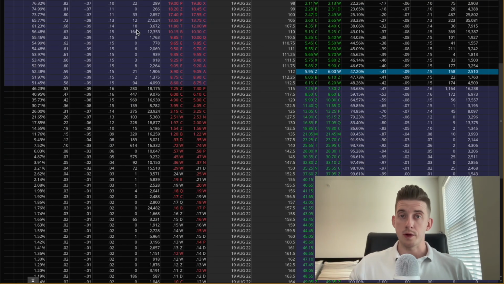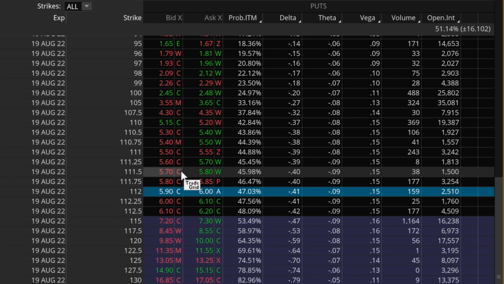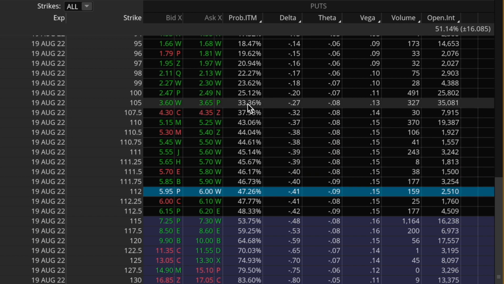Now the ratio spread here, specifically the put ratio spread, is a combination of two different strategies together, and that is a combination of the put debit spread as well as a simple short put option. And so essentially for this trade here, I'm going to purchase the 112 strike put option, which right now with Amazon at around 115 bucks per share is only a little bit out of the money. And then also I'm going to sell the 105 strike put option.